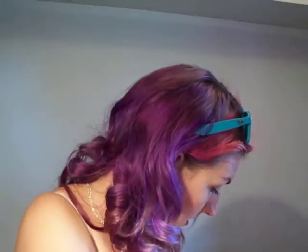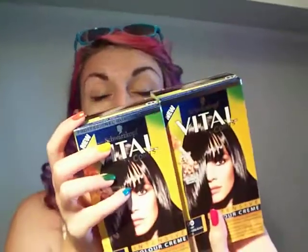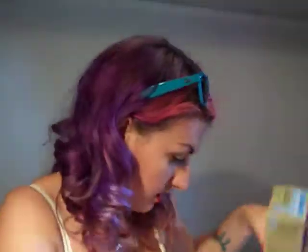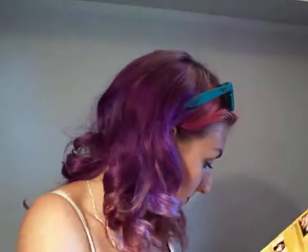This was from that discount store, Discount UK, and I got some hair dye, because I'm going back to black hair. I'm going to be doing this whole purple messy bit black, and keeping a pink bit in my fringe. So I bought two black hair dyes and some bleach to redo my pink root for my pink bit. Oh, and I also bought some dressings because I fell up the stairs at a train station and cut my knee, so I need these. I also got Sun Silk Care and Repair leave-in cream, so hopefully that'll restore my hair a bit because it's quite damaged at the moment.